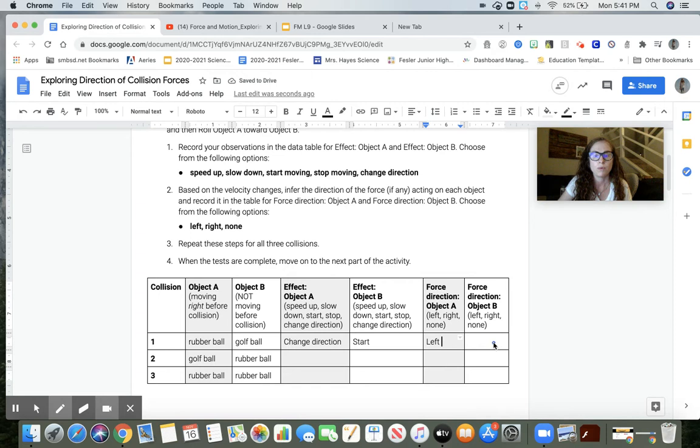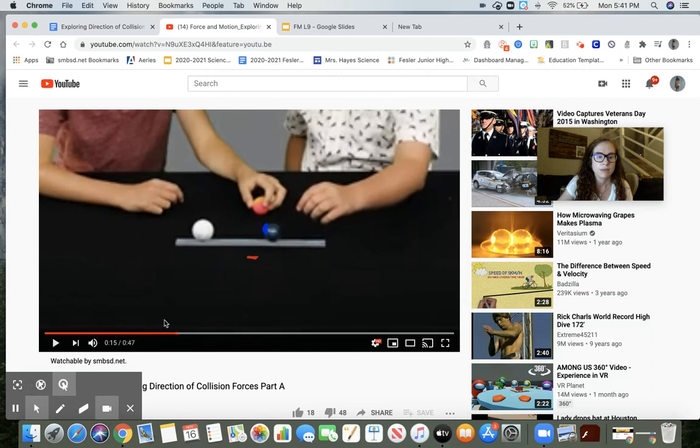Okay. What about the golf ball? It was here, and now the golf ball is over here. So that tells me that there must have been a force applied on this side of the golf ball. And it was this rubber ball, which we probably already knew.